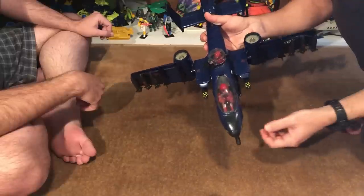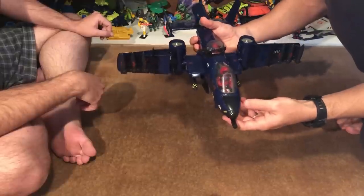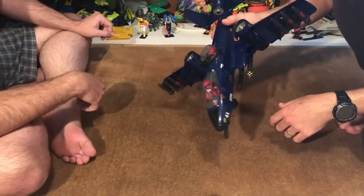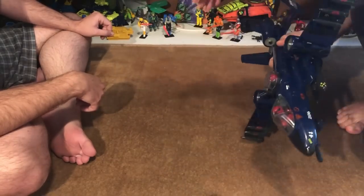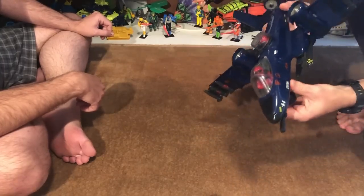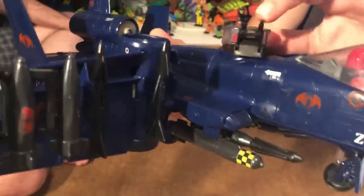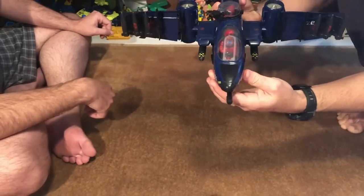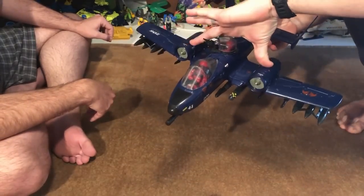Because guess what? In the kind of fantasy dogfights that G.I. Joe and Cobra are involved in, this gun has had its uses. Certainly has in webisodes that we've shot, where if you get into a turning fight with an enemy aircraft, the ability to shoot into the circle is invaluable, even if it's a piddly little, I don't know, what are those? 9 mils? Well, if this was the cartoon, there would be lasers. Exactly. That makes them even more deadly. Size matters not. I can't fault this at all.